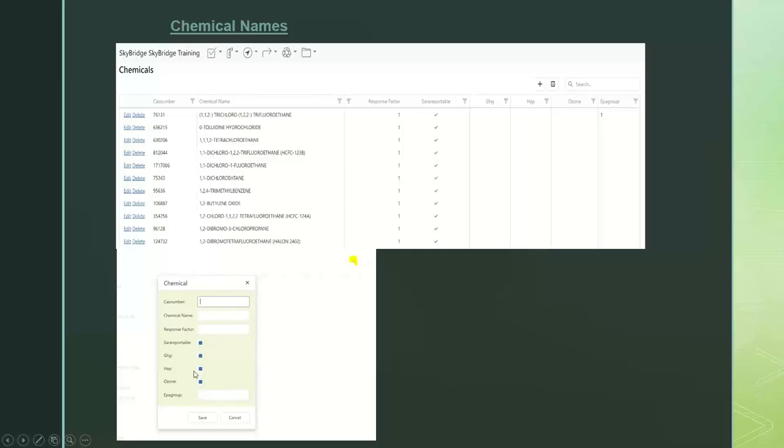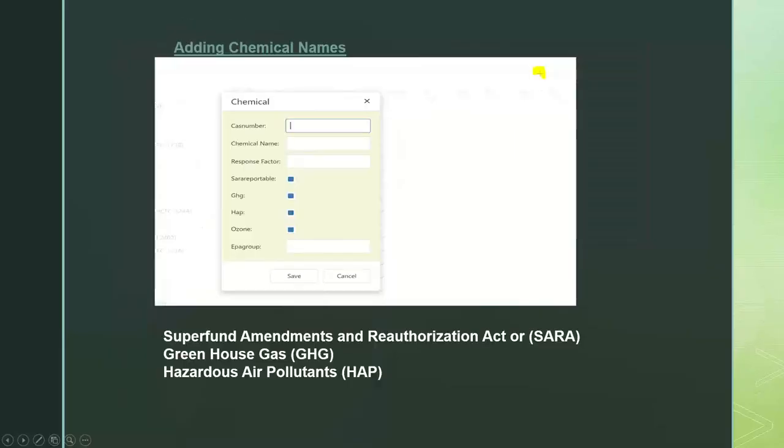And then it's going to give you a little option here: Superfund recordable, the greenhouse gas, HAP service, ozone, and then EPA group here. And of course, it's a little bigger here where you can see a little better. Adding chemical names, CAS number, chemical response factor, and the acronyms here: Superfund, greenhouse gas, and hazardous air pollutants here.